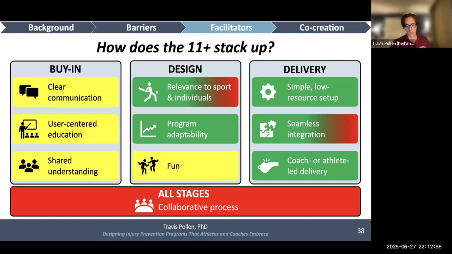If you were to choose the 11 plus as your injury prevention program, I think that would be totally acceptable. But if your resources permit, and I recognize that that is a big if, I do think that we can do better. We can emphasize that collaborative piece from the beginning. So not the square peg in the round hole, not that we have this program, you do it, but coming together at the beginning and trying to figure out what works for everybody. I also think that if resources permit, we can make it more individualized. We can make it a few minutes shorter, and we can probably make it a little bit more fun in the ways that I showed before.